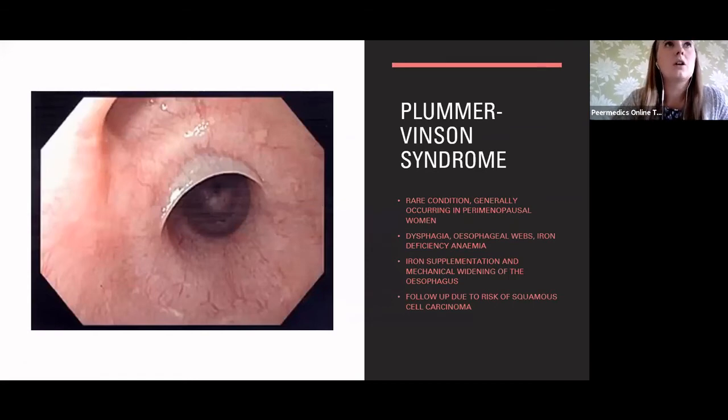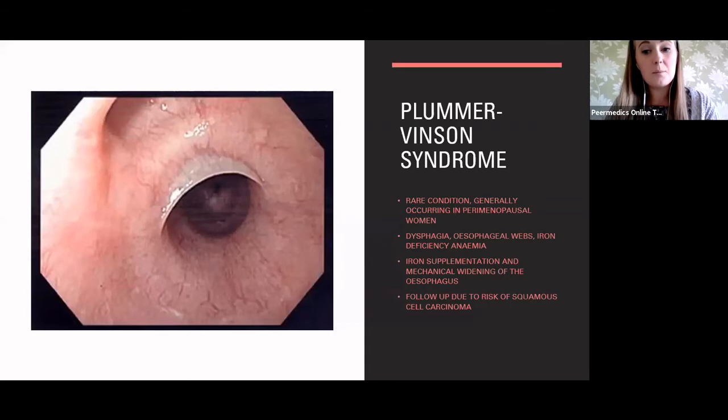Things look very cracked. You can get this weird thing called Plummer-Vinson syndrome. So if you get an exam question where it talks about a patient who is presenting with iron deficiency anemia, but they're also having trouble swallowing, and you do studies and you see webs in the esophagus, it could be this very rare syndrome that they seem to sometimes love in exam questions. Typically it happens to perimenopausal women, where they get dysphagia, esophageal webs, iron deficiency anemia, and that's the classic triad of it.